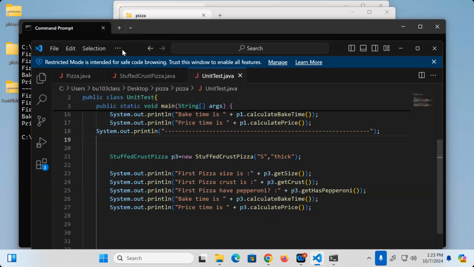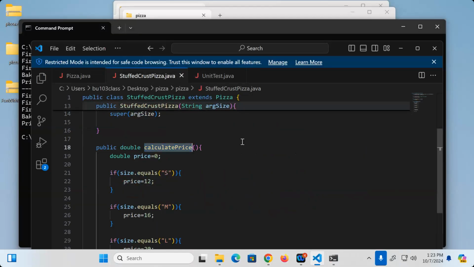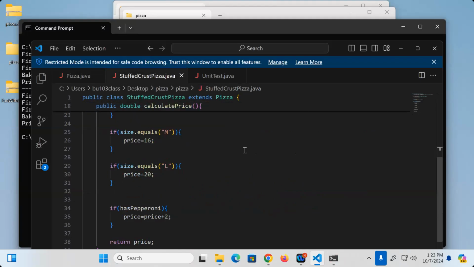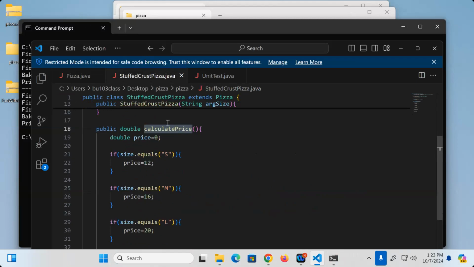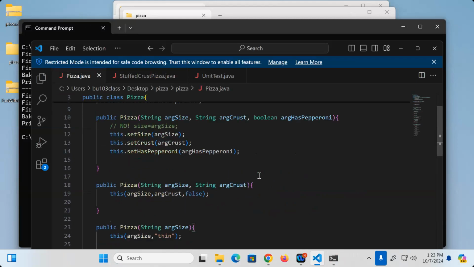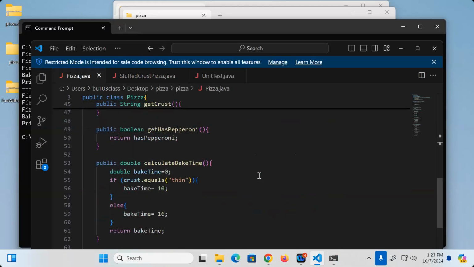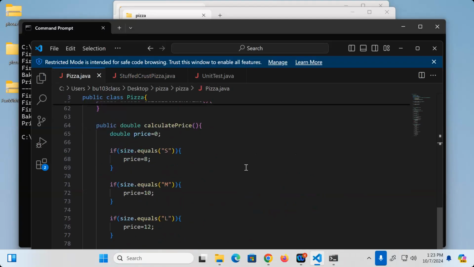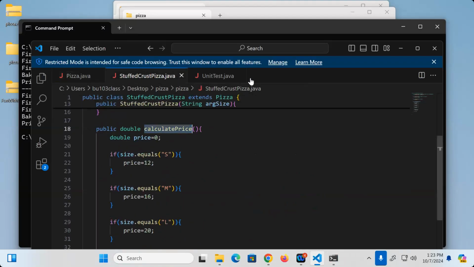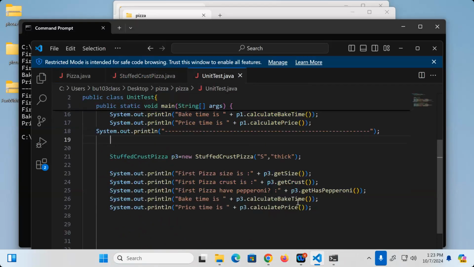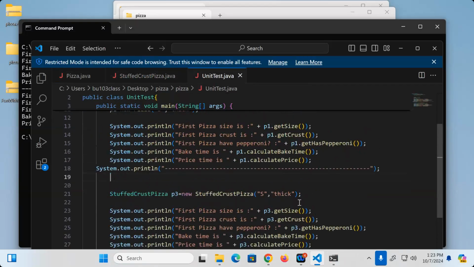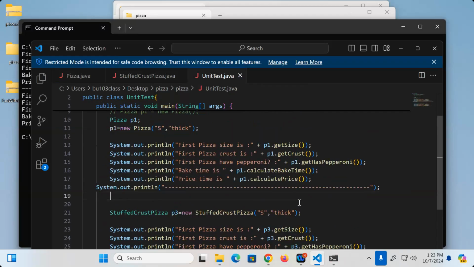Because stuffed crust pizza has their own calculate price, and so does pizza. So depending on the kind of pizza it is, it does the appropriate calculation. That's the whole idea of inheritance.